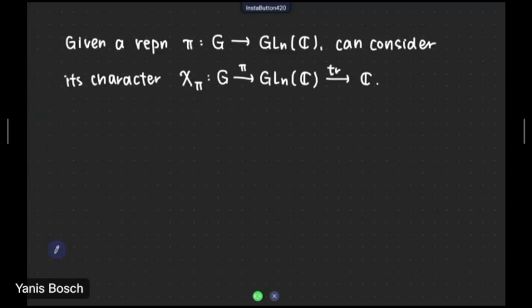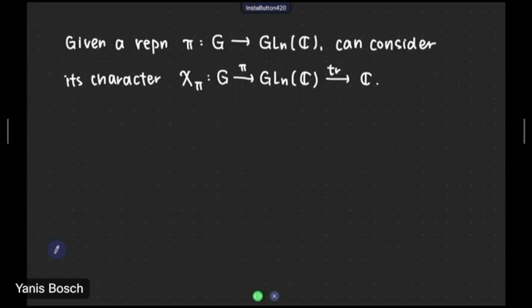Okay, so let's start really basic. Suppose I have a representation of a finite group G. It's a finite dimensional representation. That means that I'm giving you a group homomorphism from G to GL_n(C). And what I can do then, and what we learned from representation theory early on, is consider its trace, its character. And that's a very nice thing to do. Instead of writing out an n by n matrix, which has n squared numbers that you have to write down, you just write down one number, the sum of the diagonals.